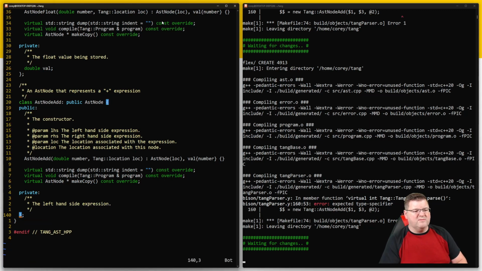And this is going to be LHS, and then the right-hand side expression, so we've got LHS, RHS.